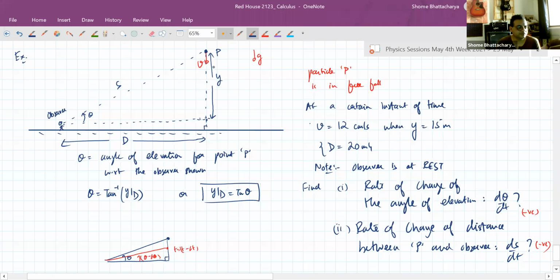So the important thing here is when we interpret the relationship between y and v, the instantaneous speed v is actually the rate at which y is decreasing. So it is minus dy by dt, or you can say dy by dt is minus of 12 centimeters per second. Okay, so use these two things I've told you just now to try and calculate this. One is directly this relationship. We can use chain rule in this, and remember capital D is a constant, but y is changing with time in such a way that dy by dt is equal to minus 12 centimeters per second.